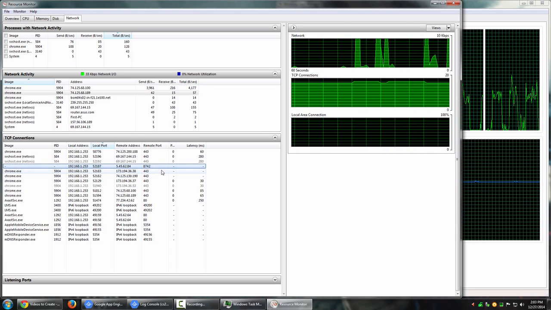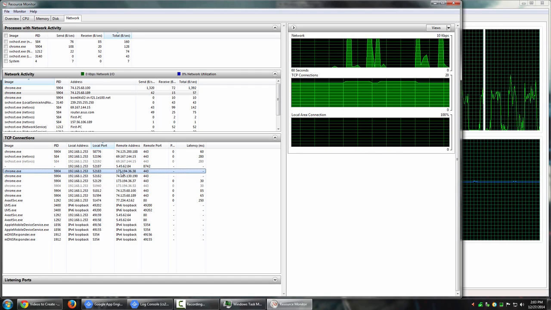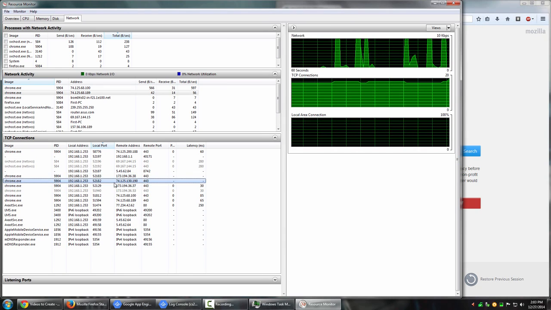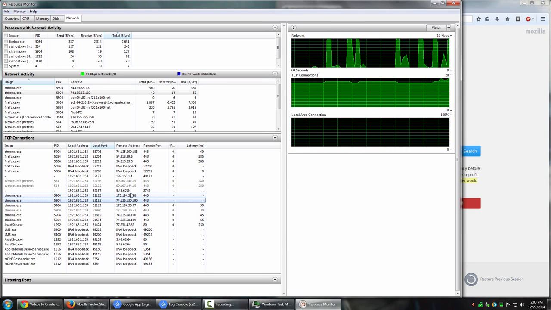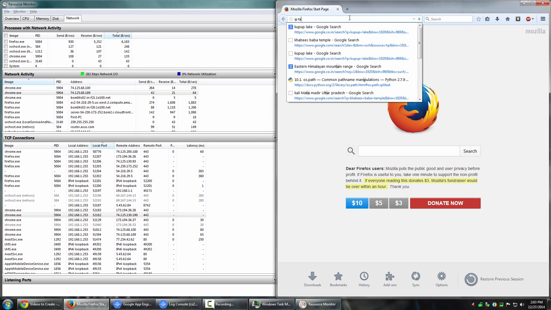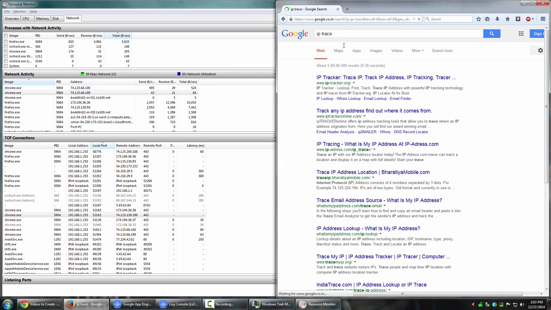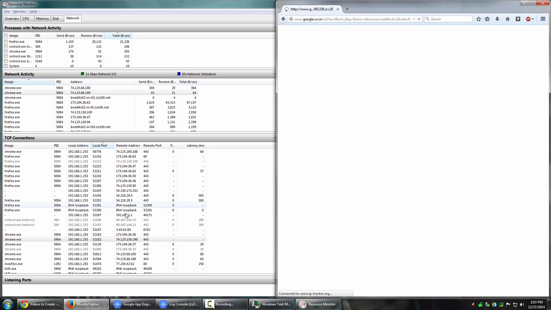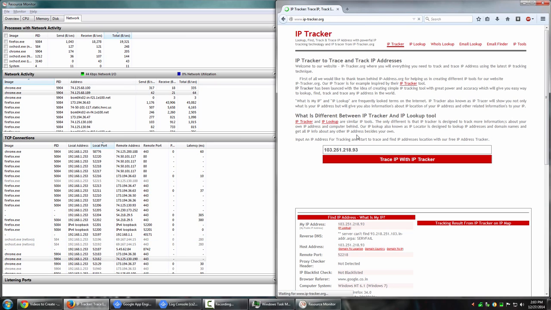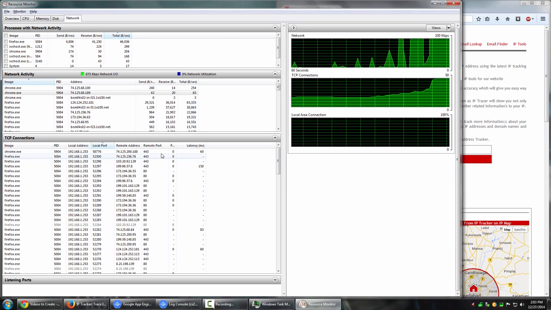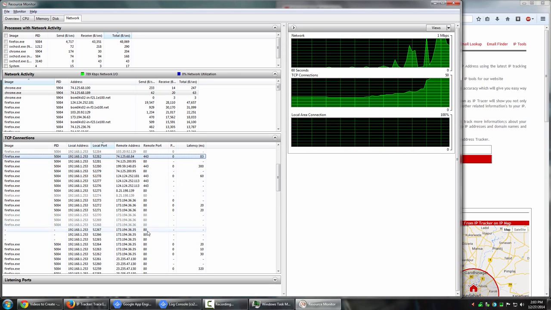So I have the port number and the remote port number. You know what, let's actually go ahead and see it on maybe Firefox. I said 74.125 seems more like a Google IP. Let's still have a look at it. I'm just going to do an IP trace. So let me go to iptracker.org, whichever comes first. Now you can see, because I have opened Firefox, there are so many listed processes of Firefox, and Firefox is making connections to so many IP addresses consistently on port 80 and port 443 and so on.